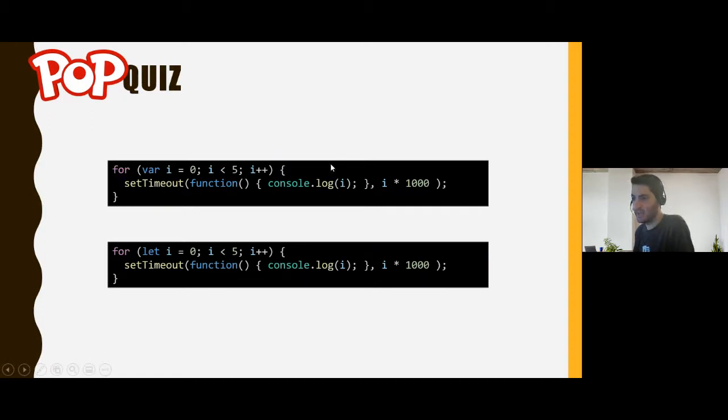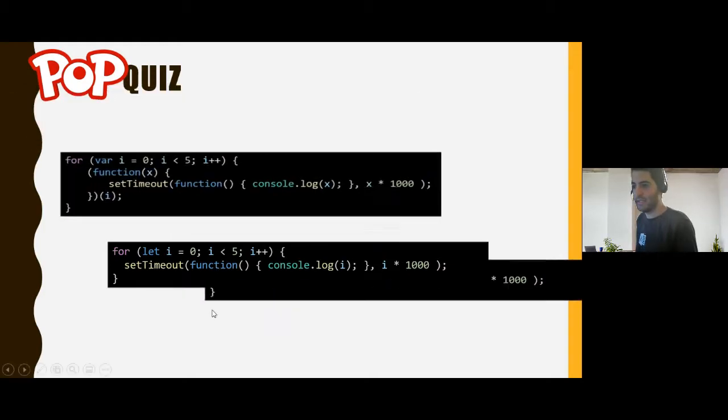And this is why when the set timeout is finished for all the 5 functions, the I is going to be the same. It's going to be 5. This is why it's going to be printing 5, 5, 5, 5, 5. Oh, I see many of you wrote something similar. On the second one, as I said, each for loop is another block, and it's going to have its own I. This is the behavior that you probably wanted when you write this for loop. It's going to be printing 0, 1, 2, 3, 4.